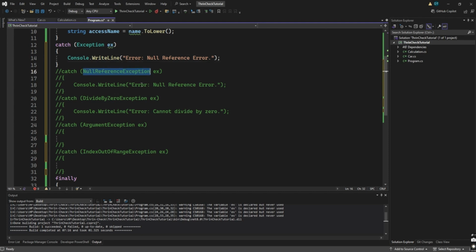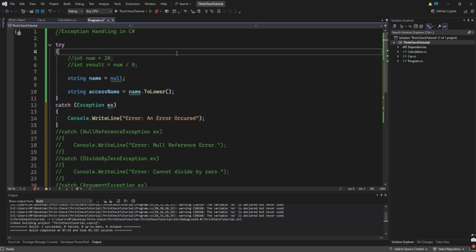We are specifying divide by zero, but this one is just, an error occurred. So this message, an error occurred, is what it will always show. If I launch this, you will see this catch, no matter the exception.